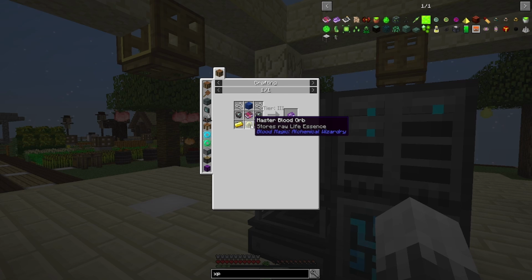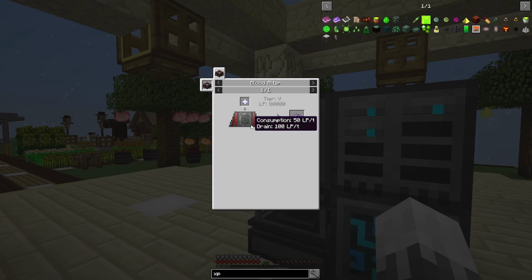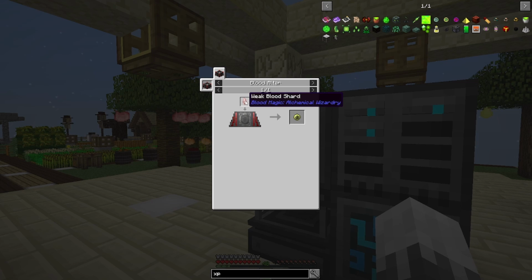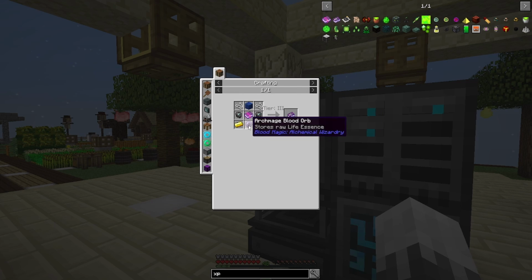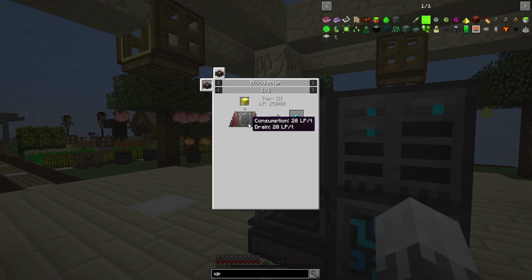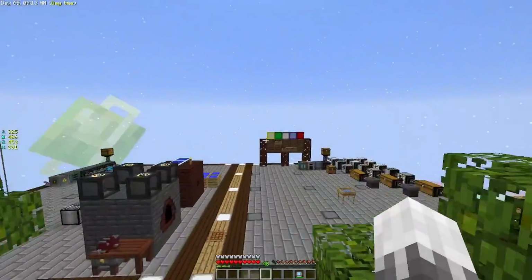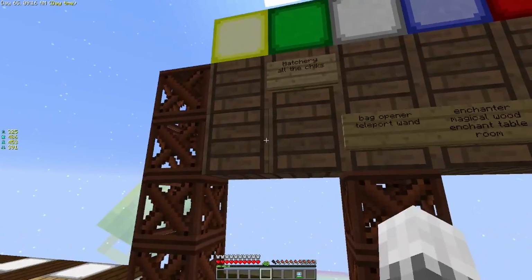And what is a... Oh, that's nice. So I still need a weak blood shard. What is that? How do you get one of those? It doesn't tell me how to get one of those. That doesn't tell me much. Thank you very much. Magician blood, wizard, block of gold. Easy enough. A tier 3 structure. Oh man, this is going to be too much. I will have to literally go into complete Blood Magic. I'll think about it. I'm not going to say I'm not going to, but I'll think about it.